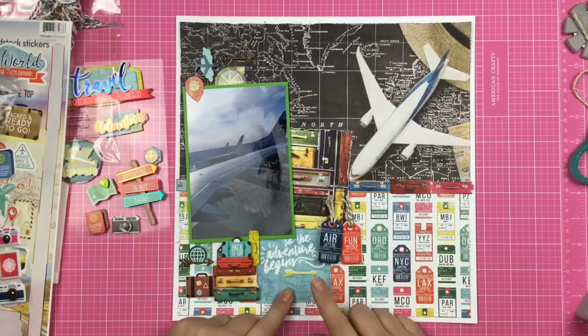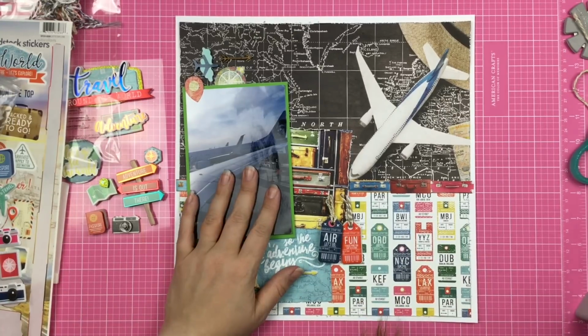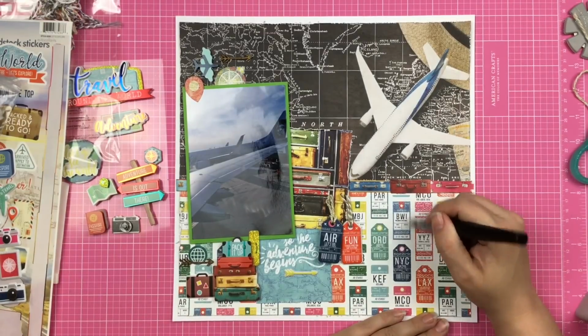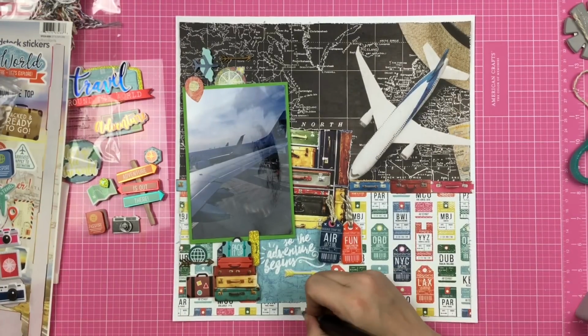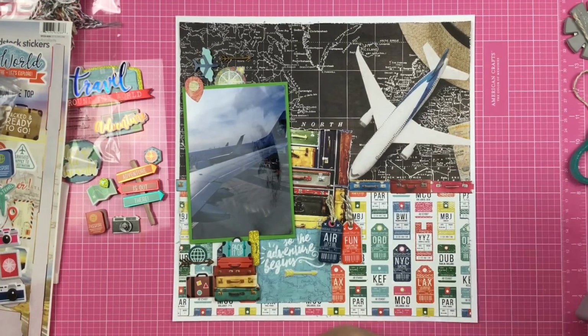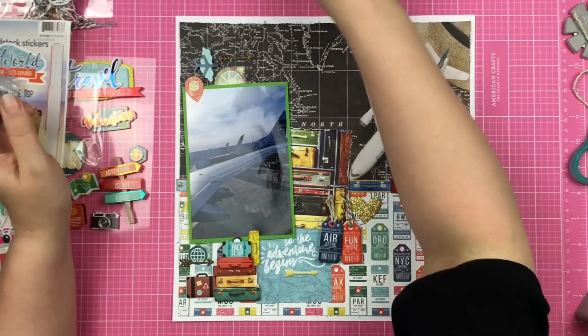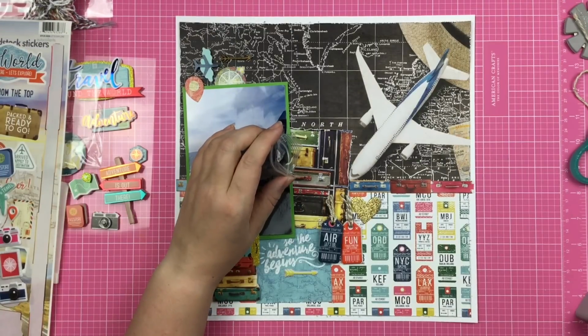And now I know that my title needs to go here, and I'm trying to think about what I'm going to put there. Like, am I going to die cut some letters? What am I going to do? In the meantime, I grab a Spectrum shimmer pen, and I'm just shimmering up the BWI and any of the same color blue down here. And then I'm also going to shimmer up this airplane. You don't see a lot of it, but in person, you can definitely see the sparkle on the airplane.